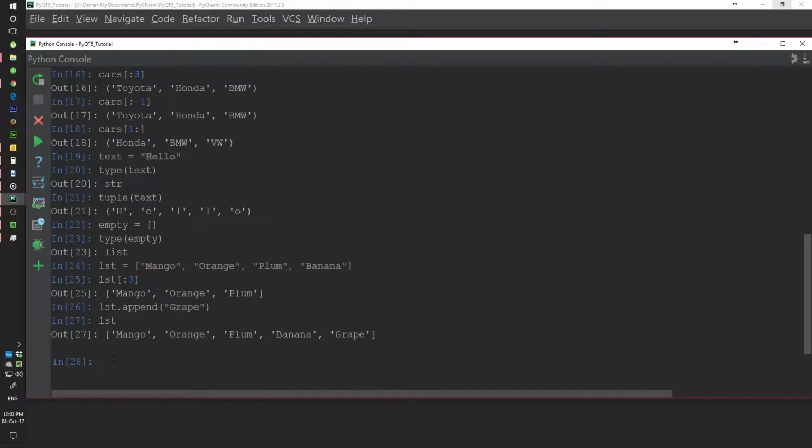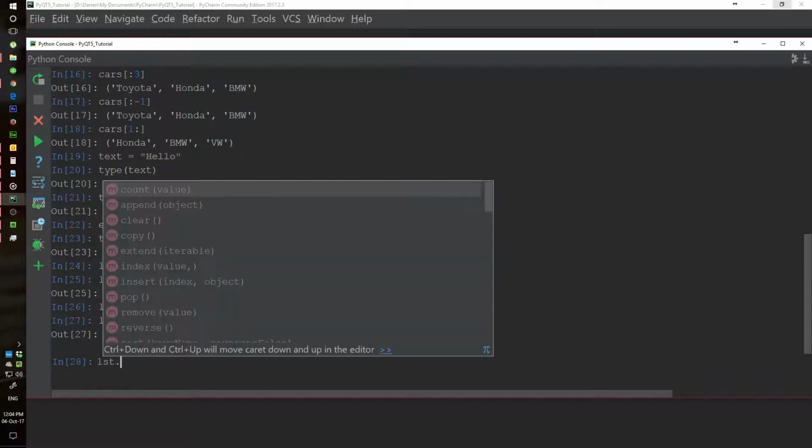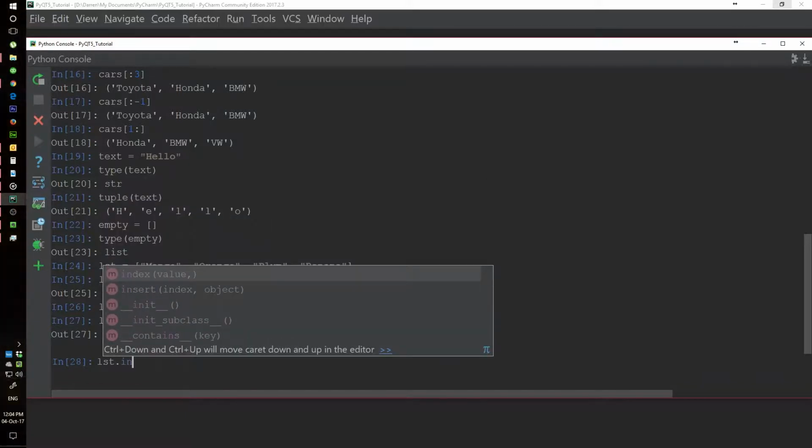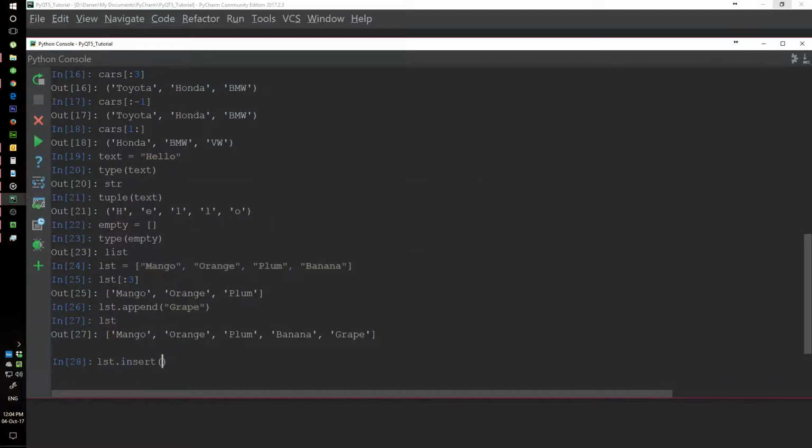And then you say, well, you want to add another item, but you don't want to add this item at the end of the list. We can use the insert function. So dot insert, and this takes 2 parameters.